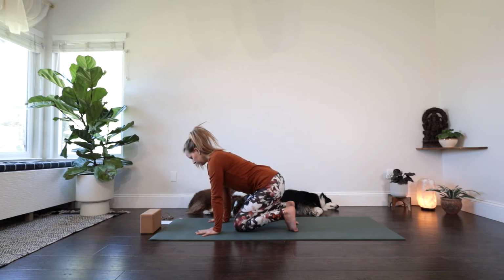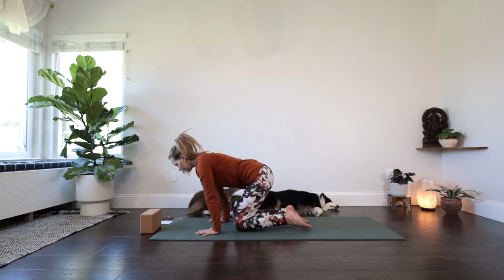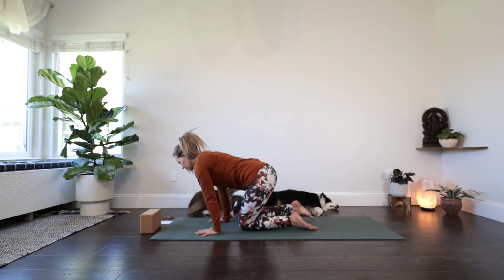And soften the neck and jaw. There is a lot going on down at the toes. That's okay. The neck and the teeth do not need to be involved. And release. Let's flatten the feet onto the floor and maybe noticing a variation in temperature.